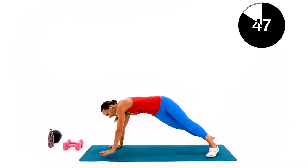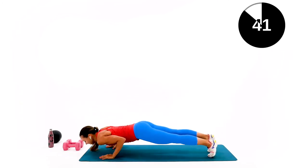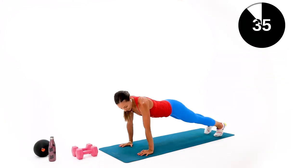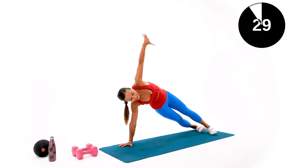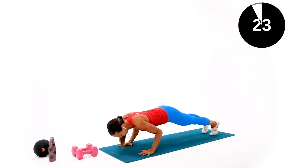You can do your push-ups, guys, on your knees, beginners. You can do your side planks on your knees as well. Try to start as strong as possible and then downgrade. Come on, guys. Push with me. We're doing it together. Let's go, let's go. We're doing all that thing together.